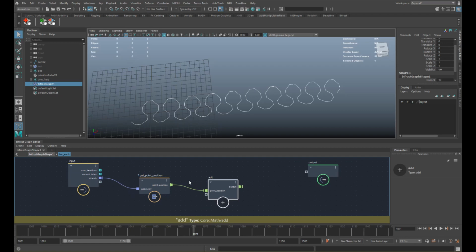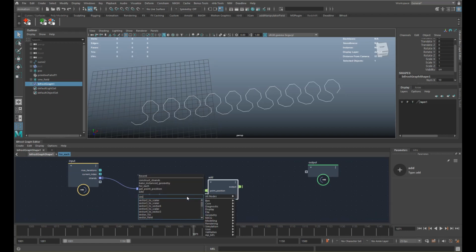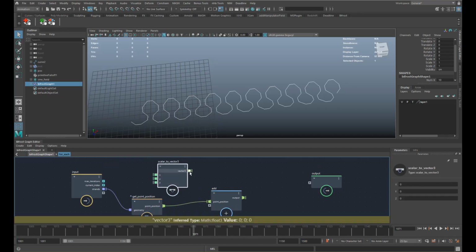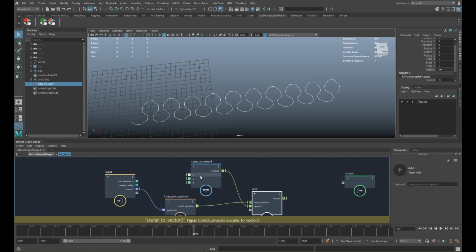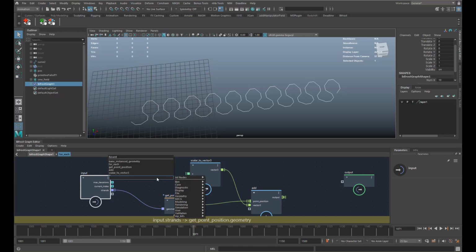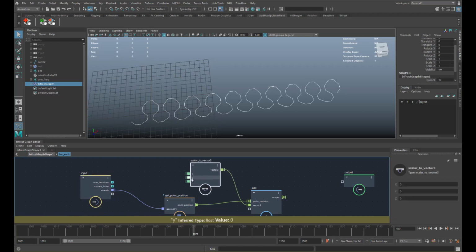So that's the point position. And we're going to add another vector, a value that we specify times the current index on the z-axis, and we leave the rest alone.